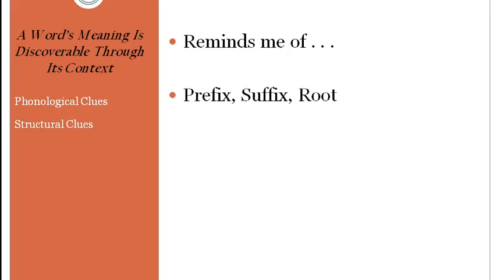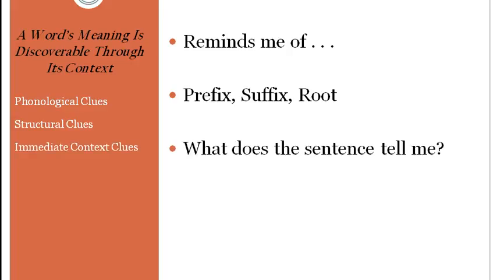The next clue category is structural. One can often gather a great deal of information about an unknown term by studying its prefixes, suffixes, and root. The immediate context, the sentence in which the unknown word appears, often provides information about a word in the form of a restricted or unrestricted clause, subordinating or coordinating conjunction, or by providing a definition. Readers should utilize all three types of clue, in the order in which they were given, every time they encounter an unfamiliar term. By the conclusion of the process, a reader should have some general theory about the term in question.